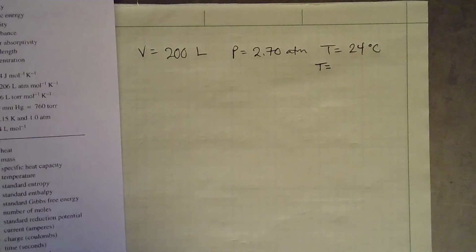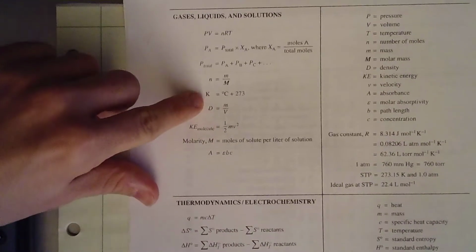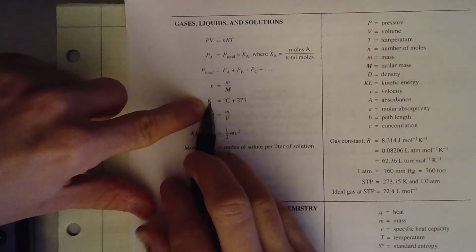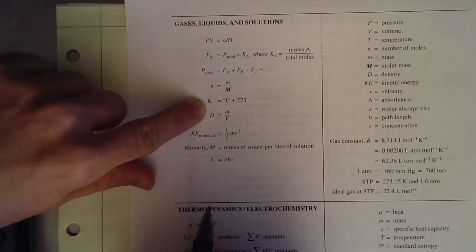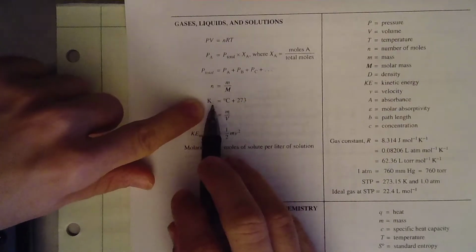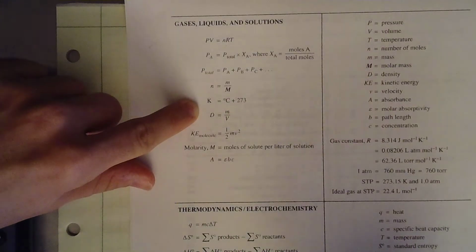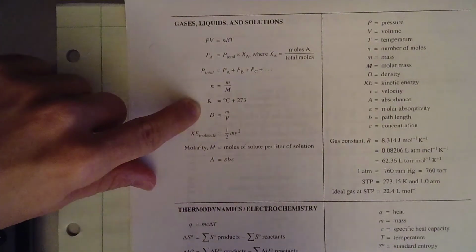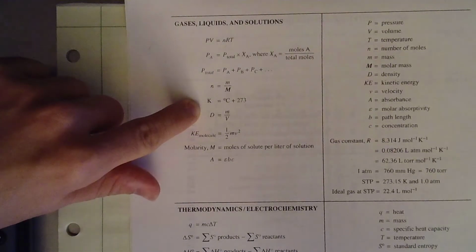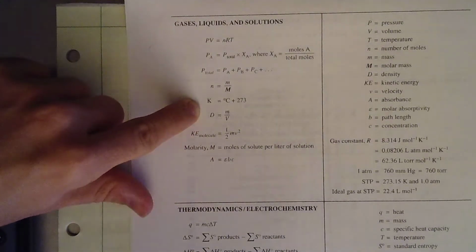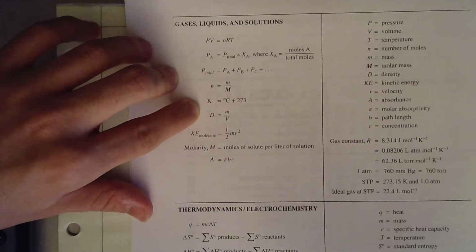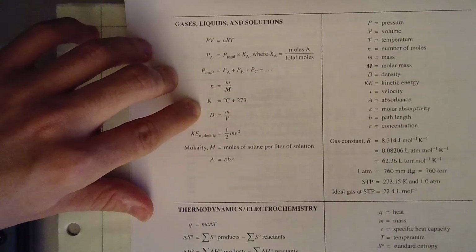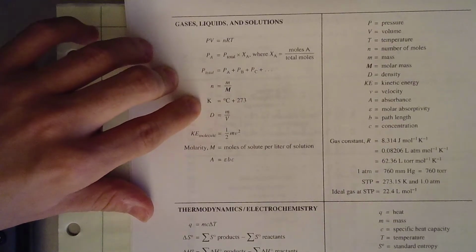Anytime you're using temperature in an ideal gas situation, you need to convert your degrees Celsius to Kelvin. It's actually super easy. They give you the formula here. The Kelvin temperature is equal to your degrees Celsius temperature plus 273. What that means is that 0 Kelvin, absolute zero, would be negative 273 Celsius, the coldest anything can get, and it goes up from there. Kelvin is an absolute temperature because it starts at 0. You can't have negative Kelvin.